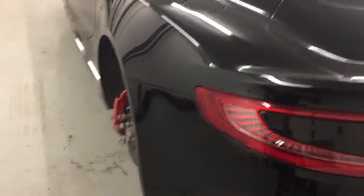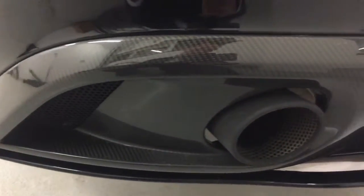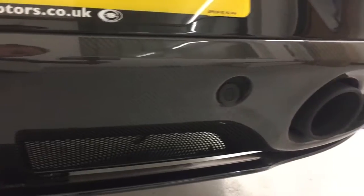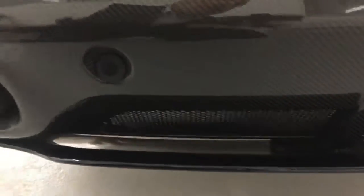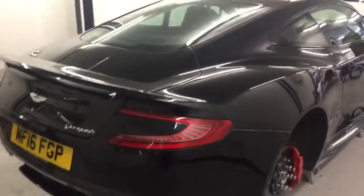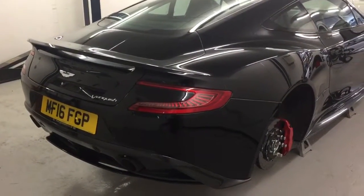And then again on the rear of the car, you've got the carbon diffuser, exhaust surrounds, all the way along the back of the car. Absolutely stunning, perfect detailing. Probably one of the best angles for the Vanquish, the back.